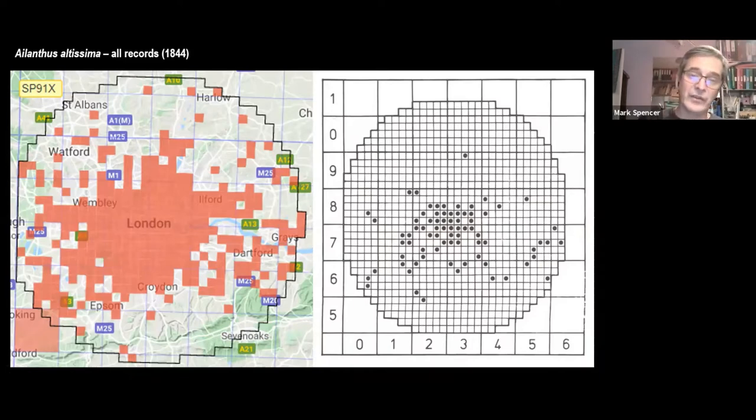So in parts of southern and central France and the Mediterranean region, this causes severe ecological damage and also has damaging impacts upon infrastructure and human health and well-being, because it can cause really nasty blistering when you're cutting it down. So this is one of the really worrying signs of how our environment is changing.